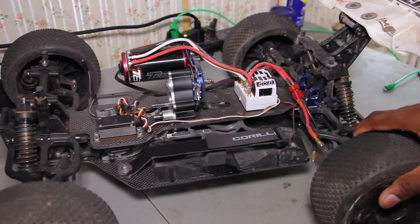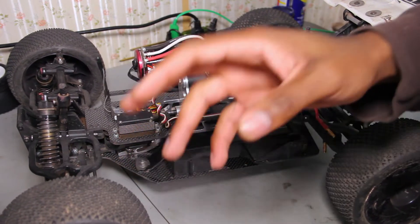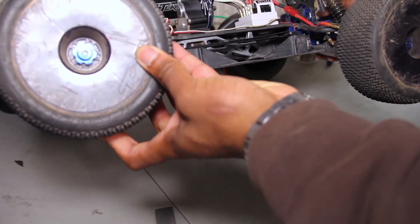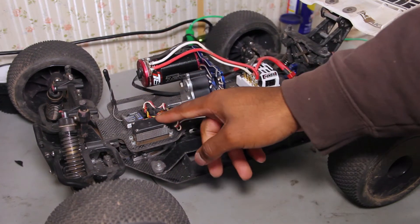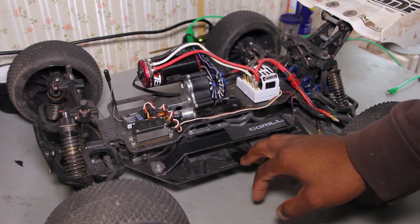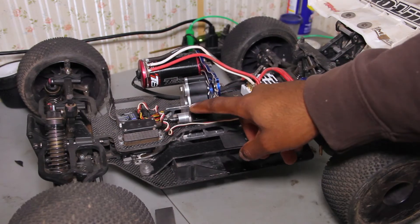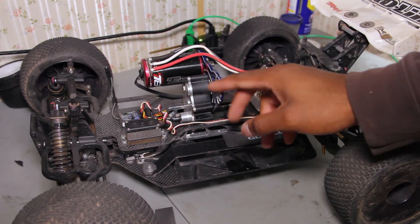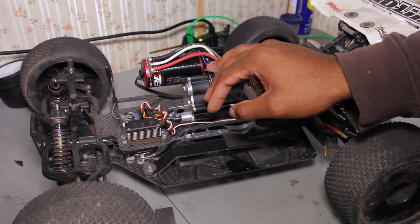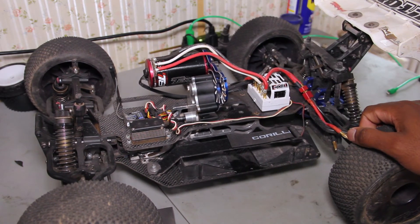The servo saver spring in those bell cranks is too soft — I turn the wheel and it takes a while for the wheels to turn, sometimes even when I'm turning. I have the Traxxas 17mm adapters, the receiver for the 4PX, a high-torque servo, Traxxas center drive shaft, Extreme Racing brushless low-CG carbon fiber chassis, Gorilla Max single-speed conversion, the new E-Maxx steel idler, Gorilla Max body straps, Tekin T8 motor — a 5.5 to 2250.